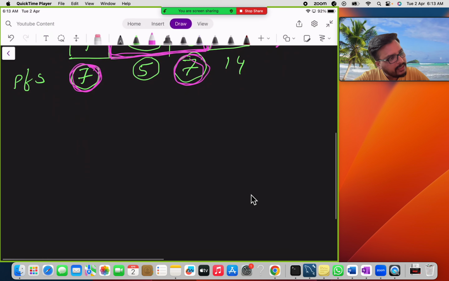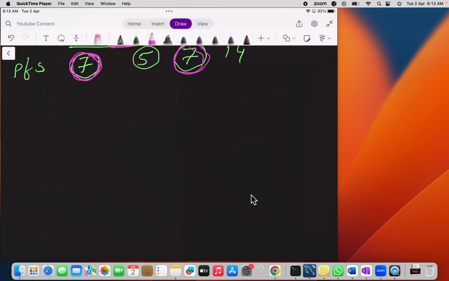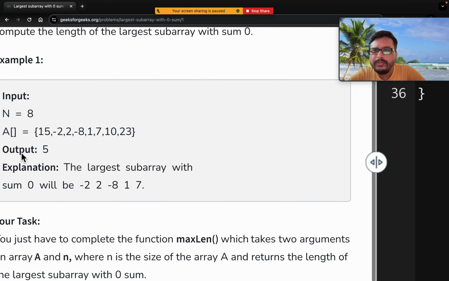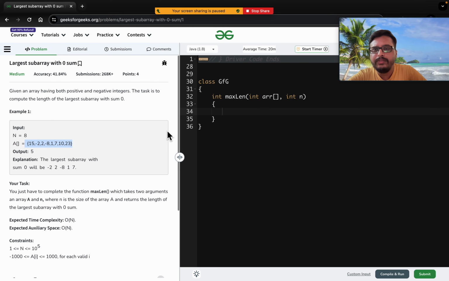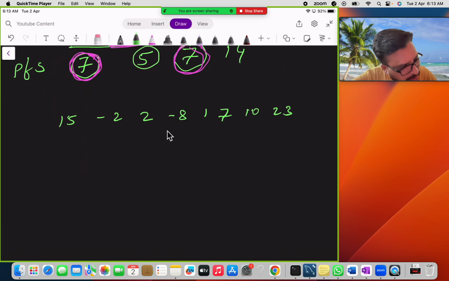Now let's take another input. I will take this input: 15, minus 2, 2, minus 8, 1, 7, 10, 23. Now let's give index to it.